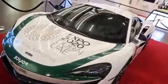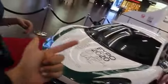If you thought Dubai police ain't catching you, they are. They are, guys. You ain't running away from anything. We got McLarens, Audis, Bugattis, Aventadors, even 4x4s, guys. We have 6x6. Wait, did they have a 6x6? I'm not sure. But they have a lot of cool cars. Pretty cool. And it's awesome that they're displaying the police cars in the mall. They're letting you know that, yo, you can't escape. You can't escape, guys. So just don't try it.